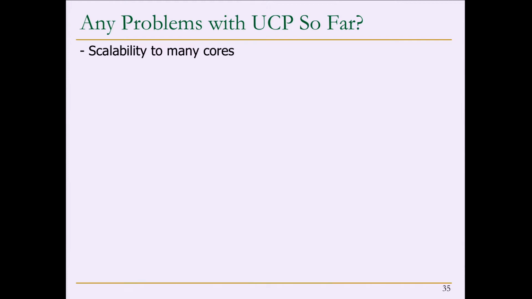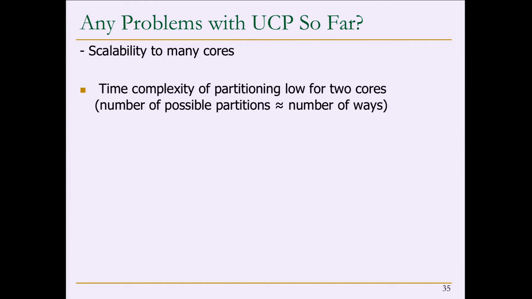Well, I've given you 2-core results, right? How does it scale to 1,000 cores? Well, maybe you don't want to share a 16 megabyte cache across 1,000 cores. That's fair. But how does it scale to 16 cores? And if you have 16 ways? Way-based partitioning is actually a problem because it's not scalable. But okay, let's not go into the way-based partitioning. Let's look at the partitioning algorithm.